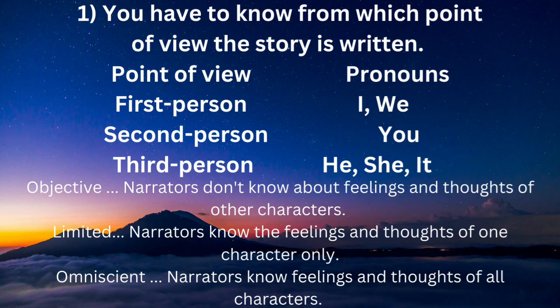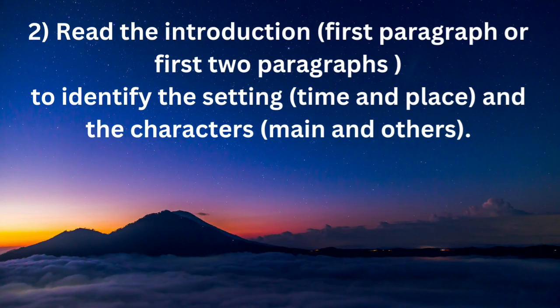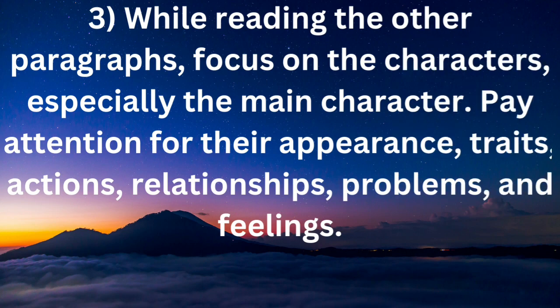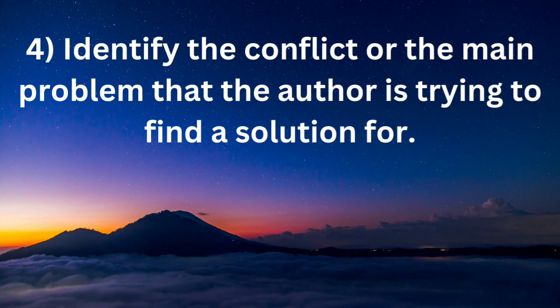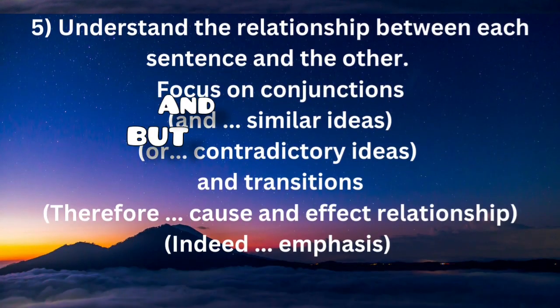They basically know everything. Number 2, read the introduction. I mean the first paragraph or the first two paragraphs to identify the setting, which is the time and the place, and the characters, main and others. While reading the other paragraphs, focus on the characters, especially the main character. Pay attention to their appearance, traits, actions, relationships, problems, and feelings. Number 4, identify the conflict or the main problem that the author is trying to find a solution for.